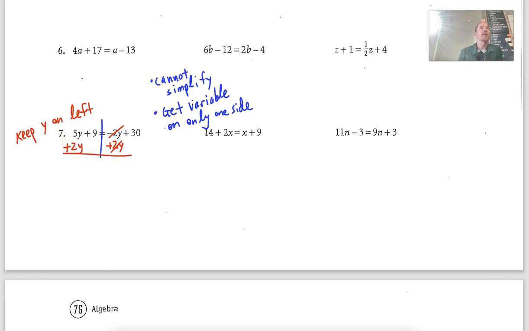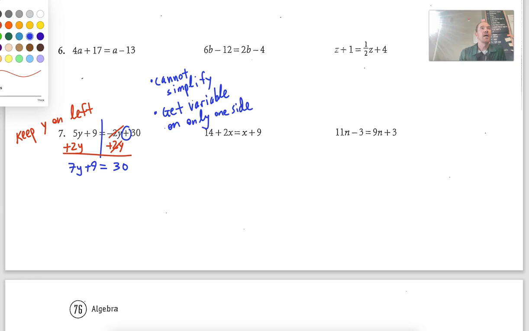Again, you can add or subtract the variable. I would end up here with 5 yo-yos, $9, and 2 yo-yos. That's going to be 7 yo-yos and $9. And the right side, it'll just be the positive 30. Positive 30. If it was minus, that'd be a negative 30. Okay. And from here, if you've practiced two-step equations, I'm going to try to go quickly at this point, but it's pretty quick from here.